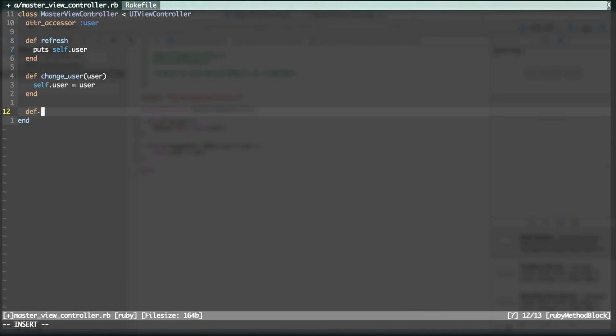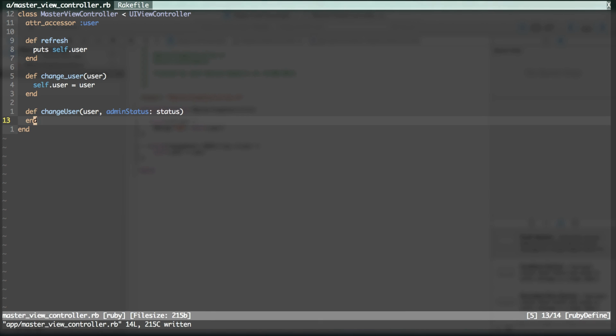Now for another small step, multiple parameters. You may have seen multiple parameters in RubyMotion before. They look similar to named parameters in normal Ruby. The main difference is that the named parts actually make up the method signature, so you can actually do method overloading in RubyMotion, unlike other Ruby implementations.